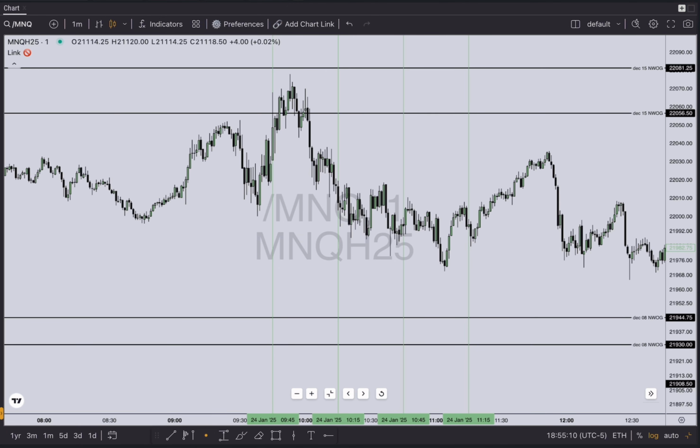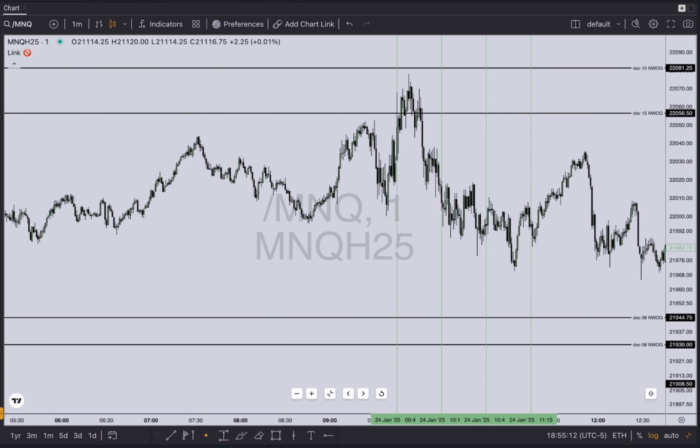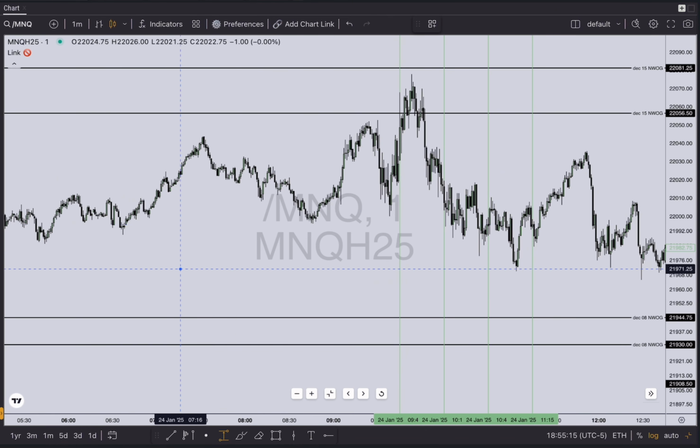So if we zoom out, we can see here that there's liquidity that wasn't taken yet by the market. If we go to these lows right here, this right here was not taken yet, right? So at this time, by this macro, what was the low? This was the low, for example. By the way, this is between 10:15 and 10:45, so this is not a macro, right? And you can see how price slows down. Between the first macro, look at how price moves. And when the macro ends, look at how it slows down, and then it picks back up again during the second macro of 10:45, 11:15.